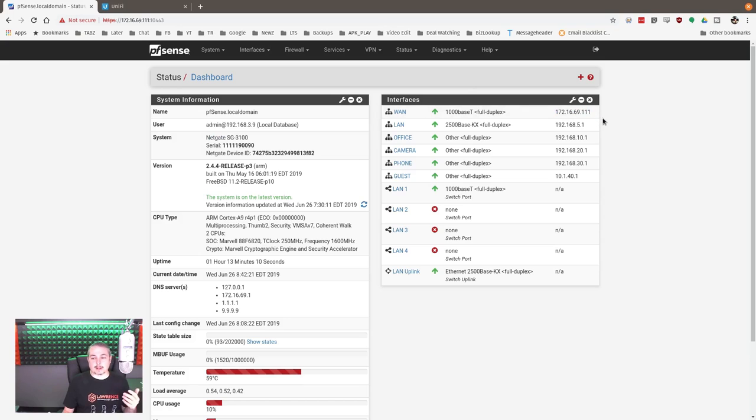The first part of planning: you may notice on the WAN it's a 172 address — that's because it's in the lab, which is also why I can't put a standard block of RFC 1918 addresses. If you block them, it breaks the WAN. The next important thing — and this is where the planning stage begins, and a lot of people start and stop right here — they figure out a LAN address range they want to use, like 192.168.5.1, and stop there, making a big flat network where all devices live. The problem is people have IoT devices that are well known for having security problems, and this is what allows easy lateral movement across the network.